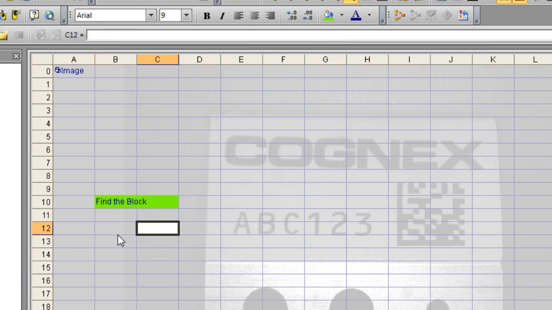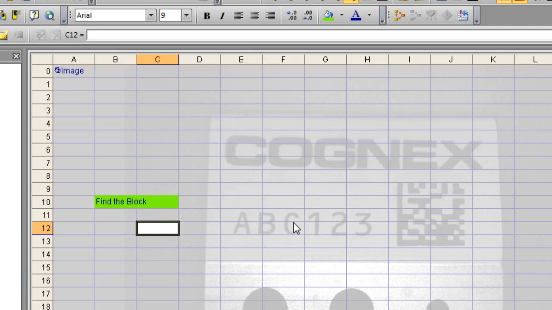Then what I want to do is go over one column and down two rows, because this is where I'm going to put the tool. Do I have to? Nope. Once again, it really doesn't matter, but I find it aesthetically pleasing to do it this way. I like a little indentation because then I'm thinking anything in this area of find block has to do with finding the block. I'm dropping down an extra row here because I'm going to have auto-inserted headers, and I want to make sure I see them.